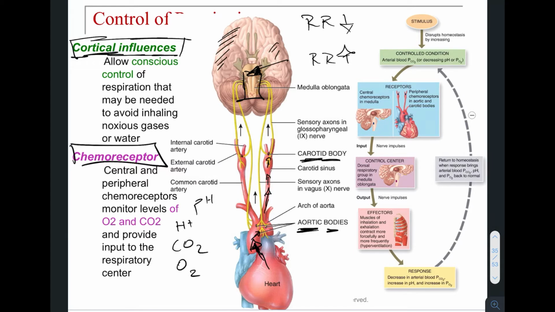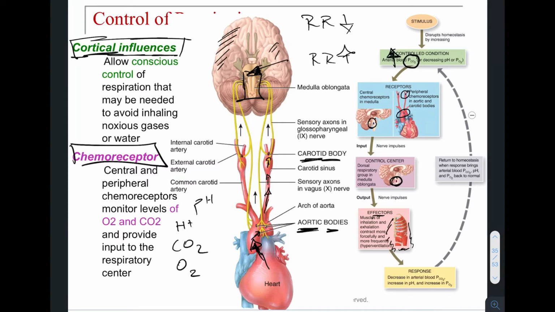So imagine a situation where your partial pressure, that's what that P stands for, your PCO2, the partial pressure of carbon dioxide goes up. That means that you need to get rid of it. So how are you going to get rid of it? Well, the chemoreceptors that are peripherally found in the aorta or in the carotids are going to realize this. You do have chemoreceptors centrally located in the brainstem as well, in the medulla. They're going to send nerve impulses to those respiratory groups in the medulla, and those are going to cause changes in the effectors, which in this case are the muscles of the thoracic cavity.